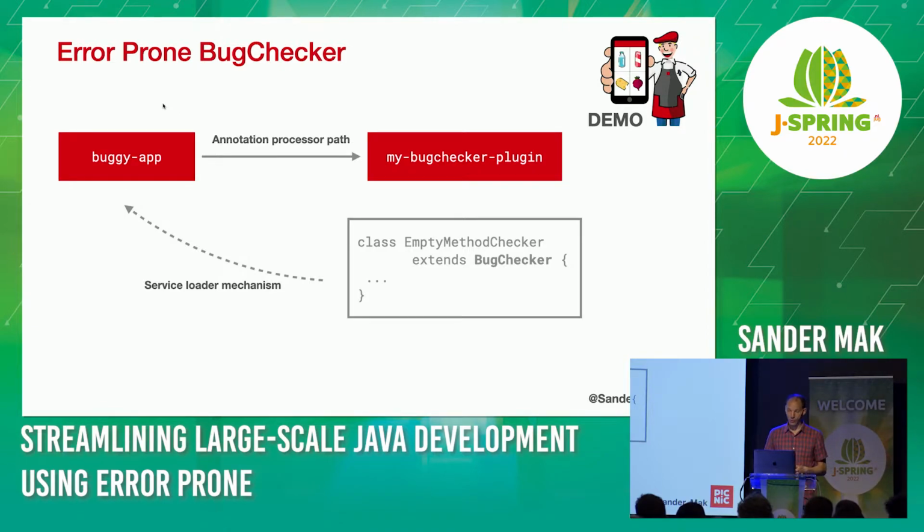So what happens then is that once we created this my BugChecker plugin and put it into a jar file, we can put this jar file on the annotation processor path of our original buggy app application and start using this bug check. And how does error-prone do this? Well, it tries to discover bug checks using the service loading mechanism that is in Java. And I will be using Google's AutoService library to make it easy to make the BugChecker service loadable, so we don't have to create the META-INF directory with some kind of wonky file in there. The original way of using services is quite verbose, I would say, but using Google's AutoService tool is pretty straightforward.